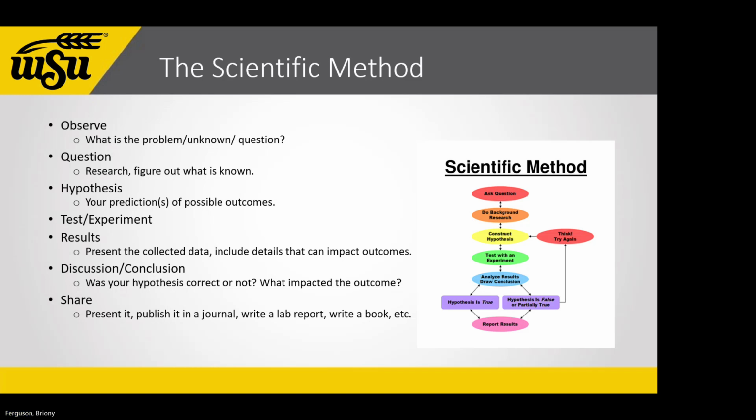And once you're done with that, of course, you've put in all this work, so you need to share it. That means that you can present it at a conference, at some other kind of official meeting. You can publish it in a journal, you could write it in a lab report, you could write a book, all kinds of different things. But there's really no point in doing this if nobody else can actually learn from your process.